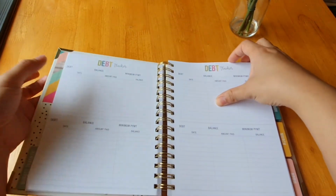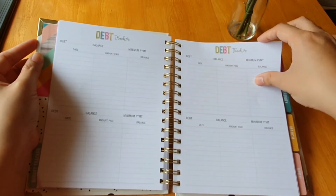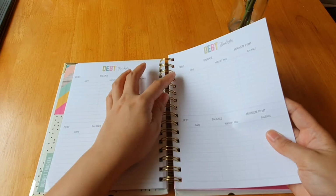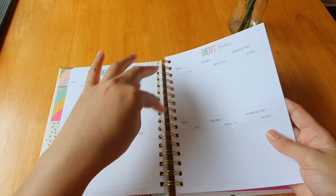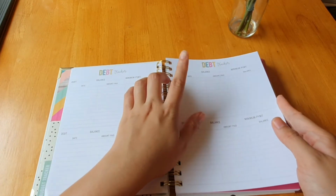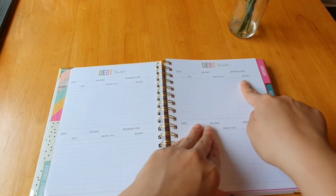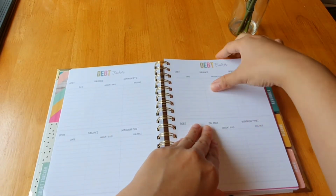All right, so if you have multiple debts, so you'll have space for a lot of them. And there is 12 lines, so you'll probably be putting in the total. Like if you're making a debt snowball, you'll just put in the total for the month that you've put in.